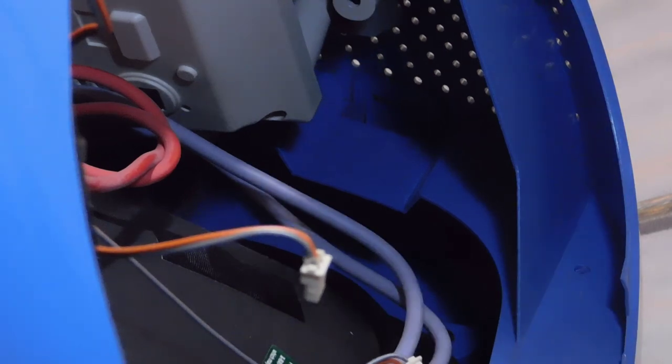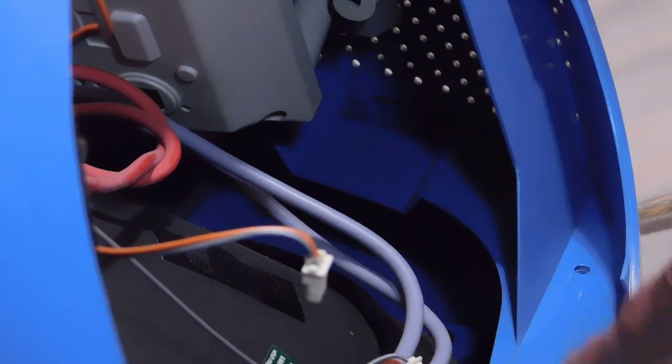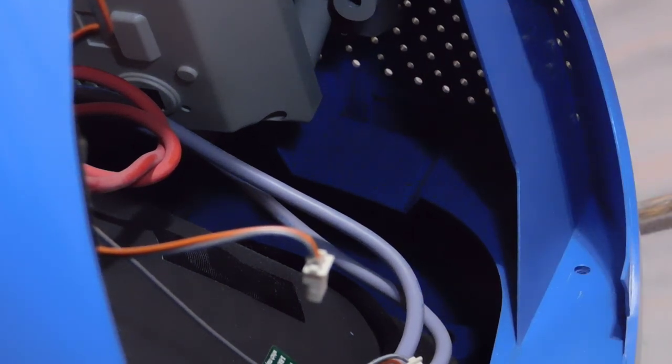Because the lid is still attached to the top, so that's definitely not going to work. I think what I really need to do is just disconnect those clamps, and then I can set the whole top half free. And then from there, I can easily work on the Dreamcast.